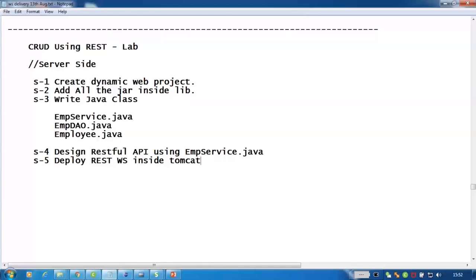We're using Tomcat only. Next, step 6: after that you are going to test the REST web service.